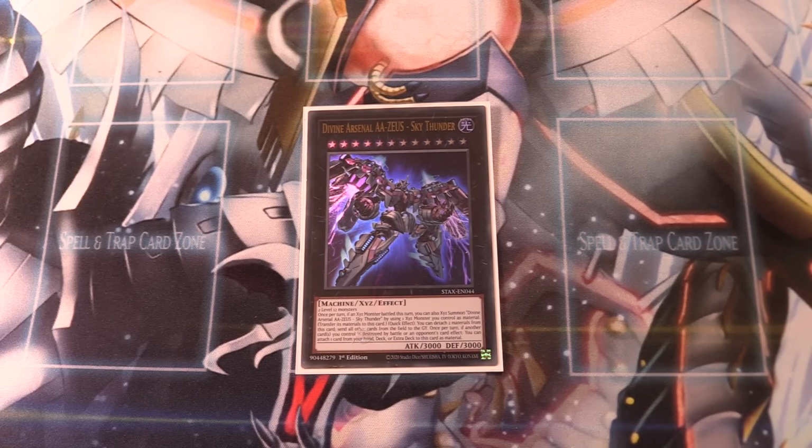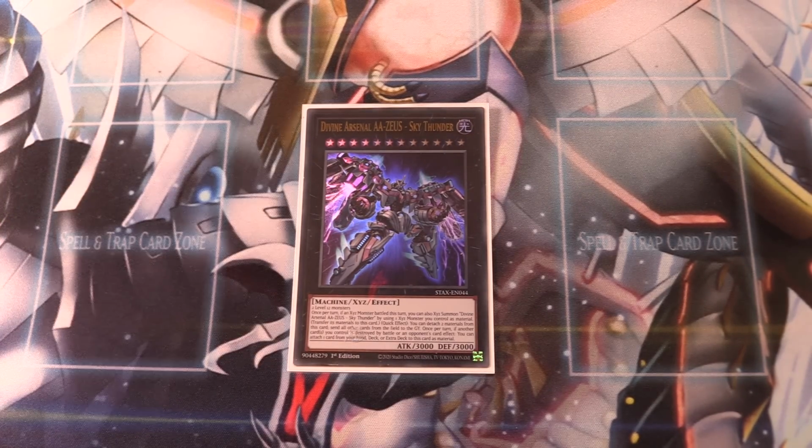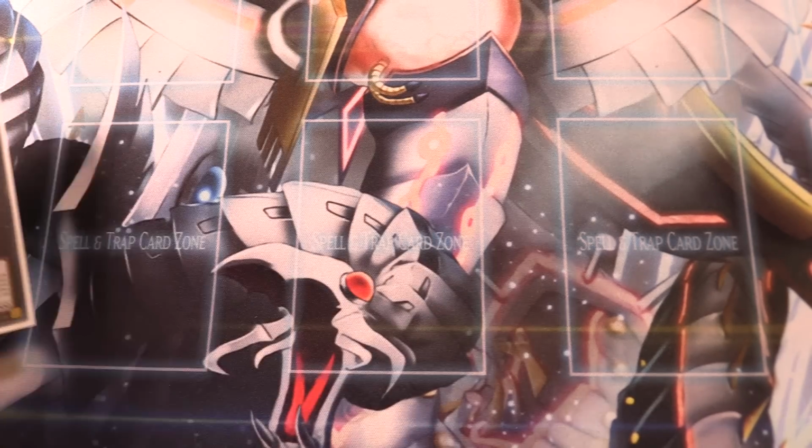Zeus is great. We're able to overlay it into one of our machine XYZ monsters on the field if an XYZ monster attacks this turn. So it's very easy for us to go into Zeus that way. Zeus is a board wipe for the cost of attaching 2 materials, but that effect isn't even once per chain. So if you have a bunch of materials on Infinity already, and overlay for Zeus, you're able to board wipe multiple times. So 1 copy of Zeus Sky Thunder I think is very essential for this build.